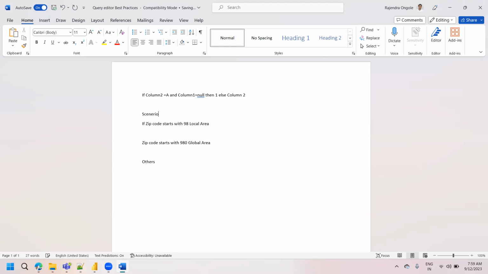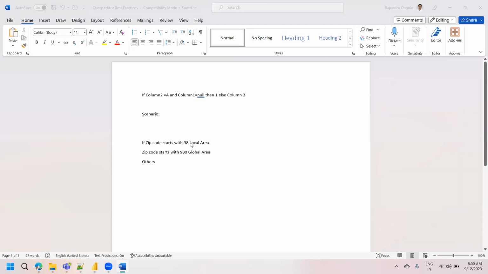So how to achieve it? Can someone help me here? First of all, do you understand what I'm saying? Is it clear what we are discussing now? In our requirement scenario, or as a case study, if the zip code starts with 98, we have to define a new column with local area.